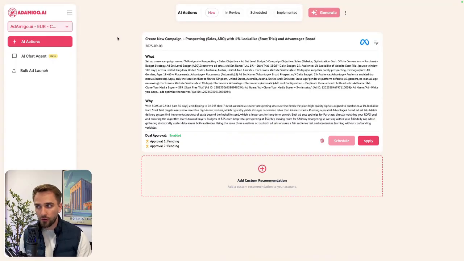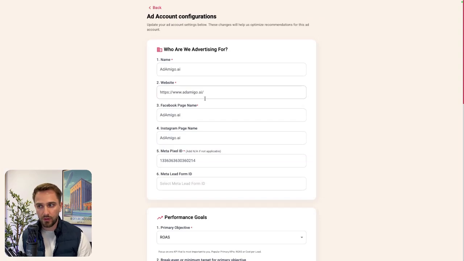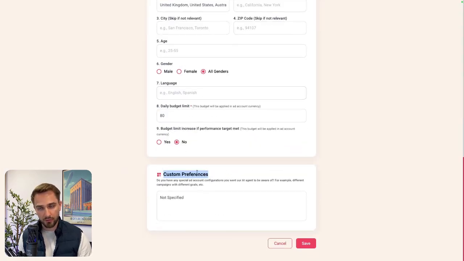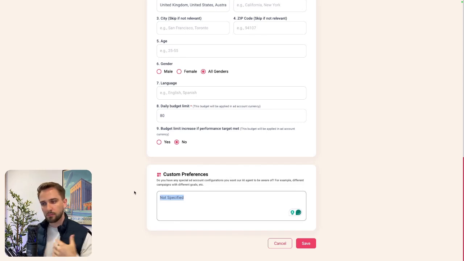So when you first start using AdAmigo, specifically on the AI Actions product, we spoke about in the last video how to get started about custom preferences. My recommendation in the beginning is to specify if you have different campaigns with different performance goals, right? And you can specify or ID the campaigns or ad sets or ads by what's in the name or the campaign objectives, right?